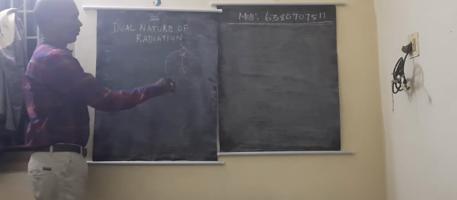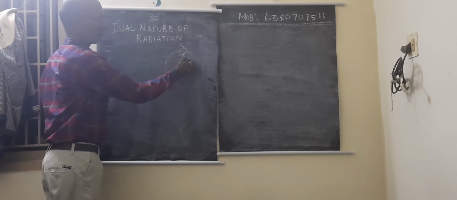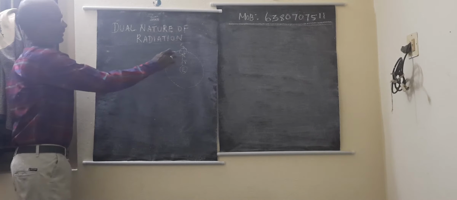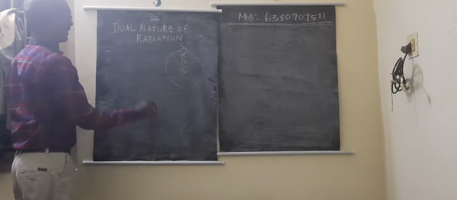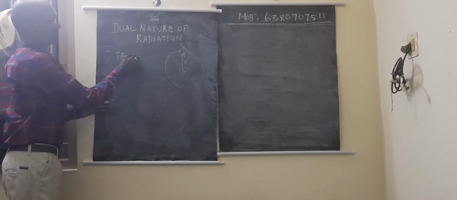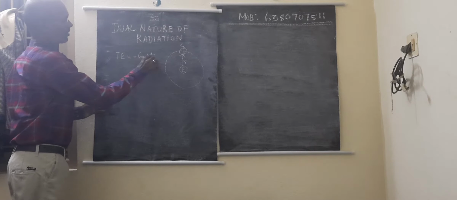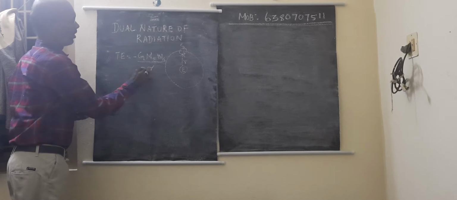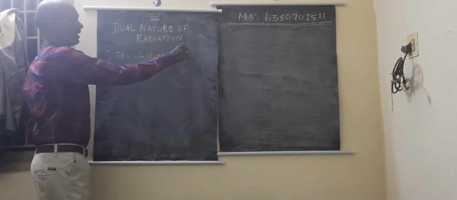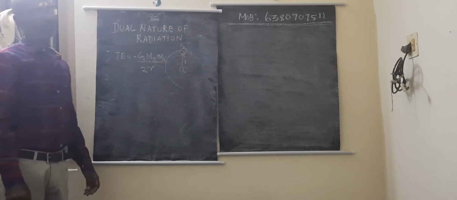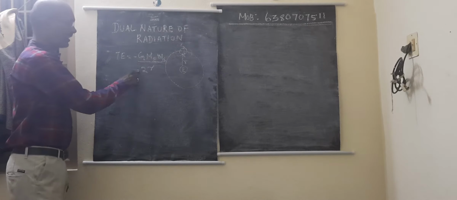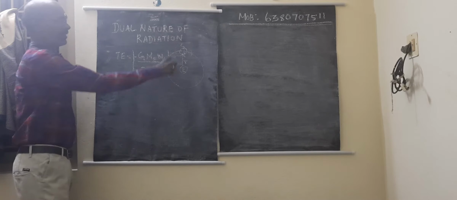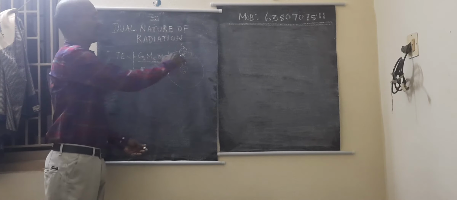Consider one example. Suppose this is Earth. A satellite is revolving around the Earth at some distance. We know that the total energy of the satellite is equal to minus G times mass of the Earth times mass of the satellite divided by 2r. This will be the energy possessed by this satellite. If we give an energy equivalent in magnitude to this value, this satellite will escape from the Earth's atmosphere.